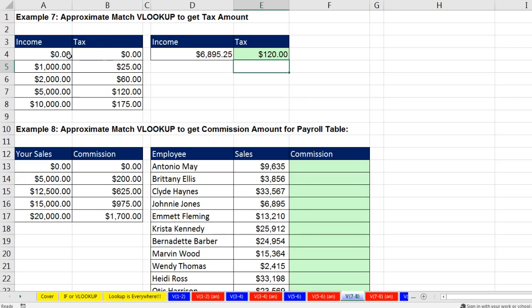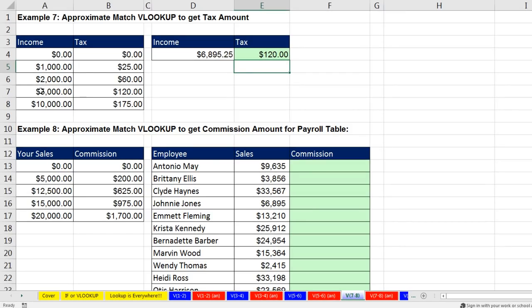It took that number, raced through until it bumped into the first bigger one, then it jumped back and knew that that was the row and the $120 was the correct tax. VLOOKUP knew that this row was everything from exactly 5,000 all the way up to, but not including 10,000. For all of those numbers, $120 is the tax.